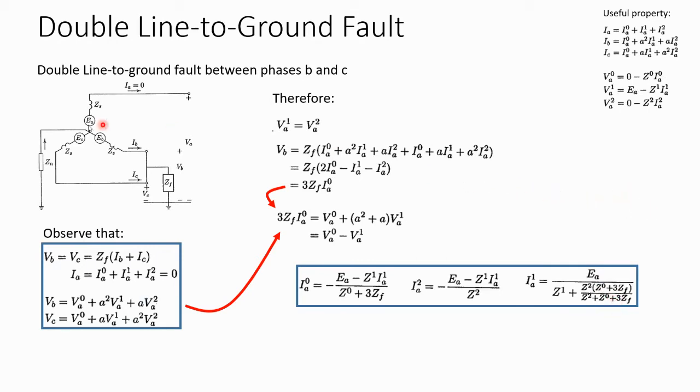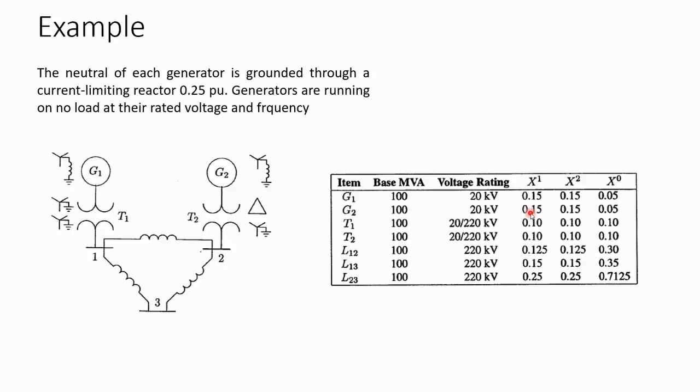So the question is, if the fault happened now at the other two phases, is the derivation still valid? The answer is yes. You simply have to turn the three-phase system around until you get this arrangement again. All right, so with the derivations of the unbalanced fault equations, we are now ready to apply them if there is a fault happening in this 3-bus network.